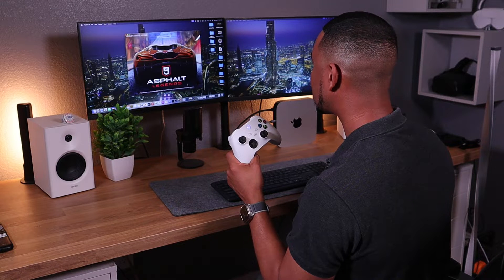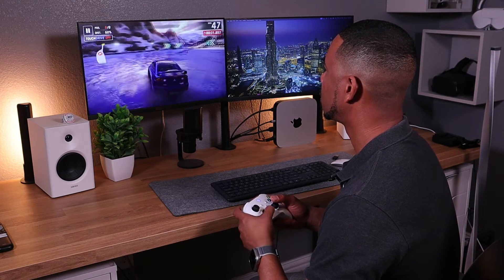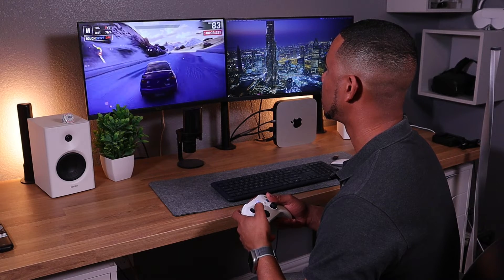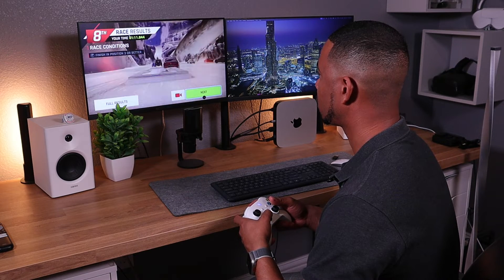Let me see if I can pull up a game here — it should just play. It has all the default controls already synced with your Mac computer. So that's it. Everything worked pretty good. I didn't have any delays and the controls were seamless. Now in the beginning of the game my controller wasn't working, but I found out later it was the controller itself and not the Bluetooth connection. The Bluetooth connection was strong and working successfully — it was just this controller malfunctioning. But overall everything worked pretty good.